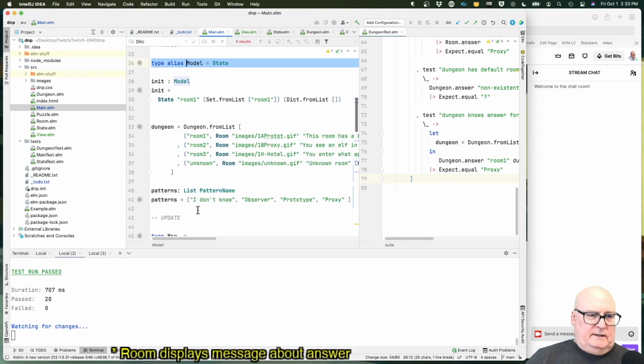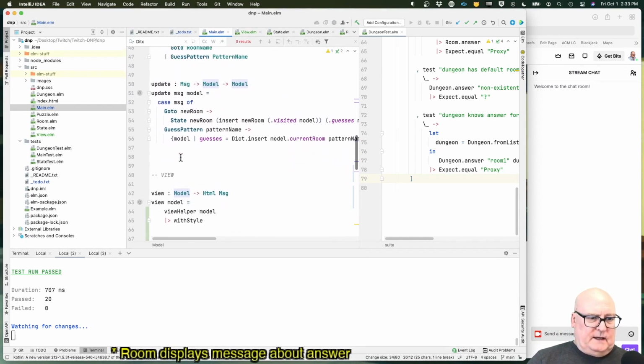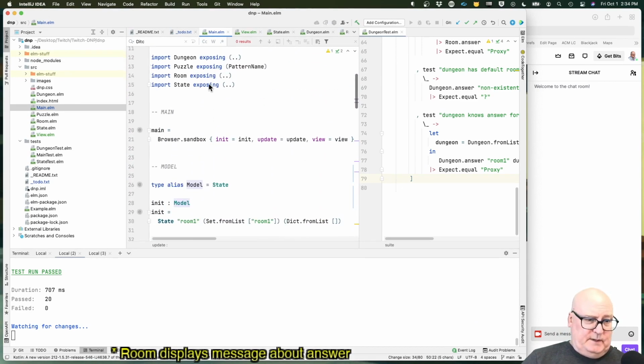And I think I can live with it. I mean, state. Maybe I should be... I could define this in state, and then you import state, and everything's good.